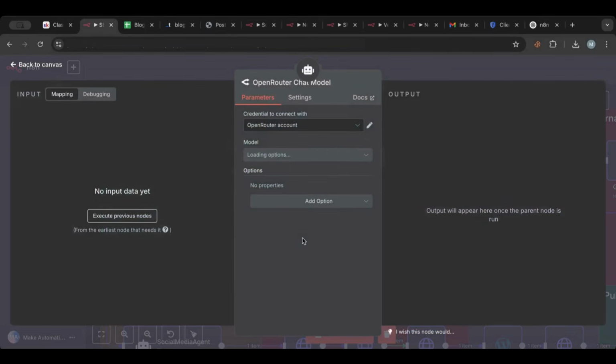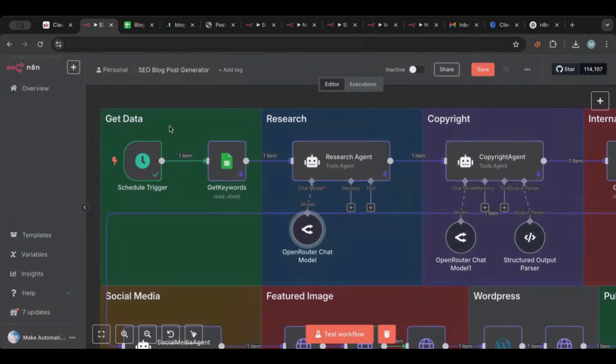The way I set that up, for the model, I used Perplexity Sonar Pro. Perplexity is awesome for accessing the internet. So you can use Perplexity, or you can use, for example, SERP API, or you can use Tavily. You can use whatever you want, but Perplexity gives me the best result. Okay, so that's the model I used.